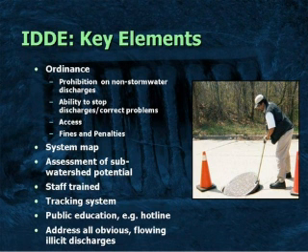Also, as I mentioned, that assessment of your sub-watersheds. There's a lot of information in the manual, too, about training staff and how to go about doing that. There's the tracking system that you'll need to keep track of your outfalls and the results of your screening. And of course, not only setting up this program, but we really do want to see some results there. So we would have hoped by this time that you would have addressed at least all the obvious and flowing illicit discharges, which would be things like cross connections of sewage. So that's our assessment there.